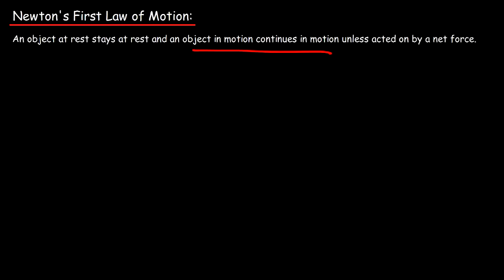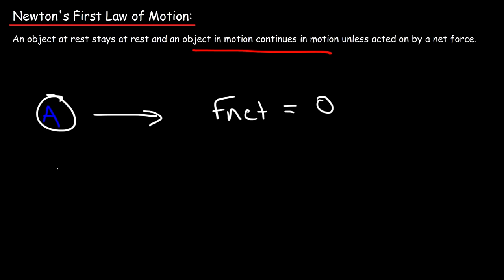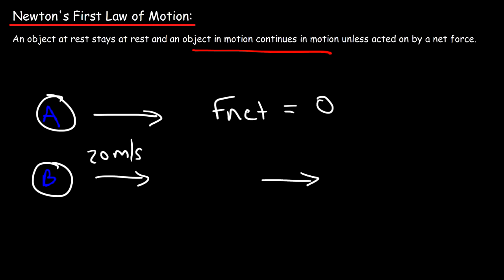Now, I want to give you a few situations, and I want you to determine if there's a net force acting on an object. So let's say ball A is moving straight at constant speed. If ball A moves straight to the right at constant speed, is there a net force acting on the object? The answer is no. There is no net force. Now, let's say ball B is moving straight to the right, and let's say initially the speed is 20, and then 1 second later, it's 25. So ball B is accelerating. Is there a net force on the object? The answer is yes. Anytime an object is accelerating, or anytime the speed is changing, there is a net force.